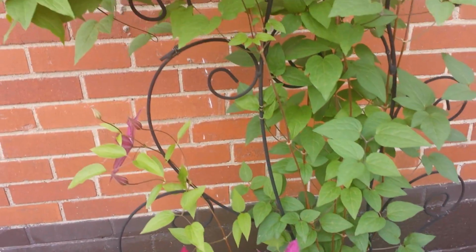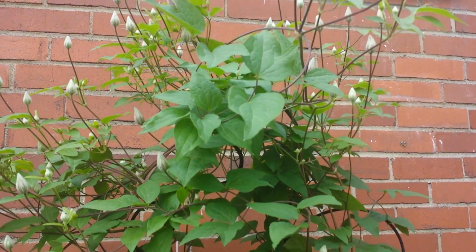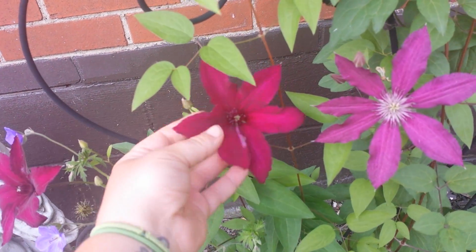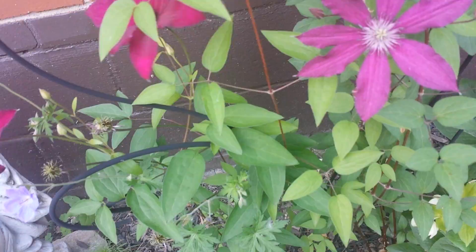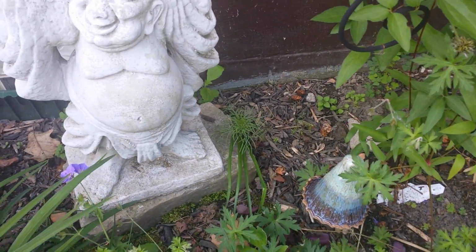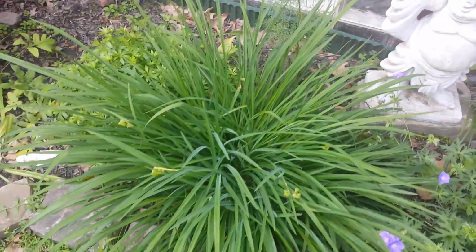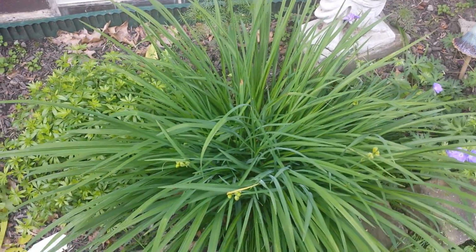My clematis, which is overtaking the trellis this year, which is cool. This is the biggest it's ever grown. There's 2 down in there. I think this is one variety and this is the other. I used to have the tags. I no longer have them. They disappeared. Some volunteer cosmos. There's one there and one there. And a huge daylily that needs dividing. I might get rid of this, or I don't know. I'm kind of over it.